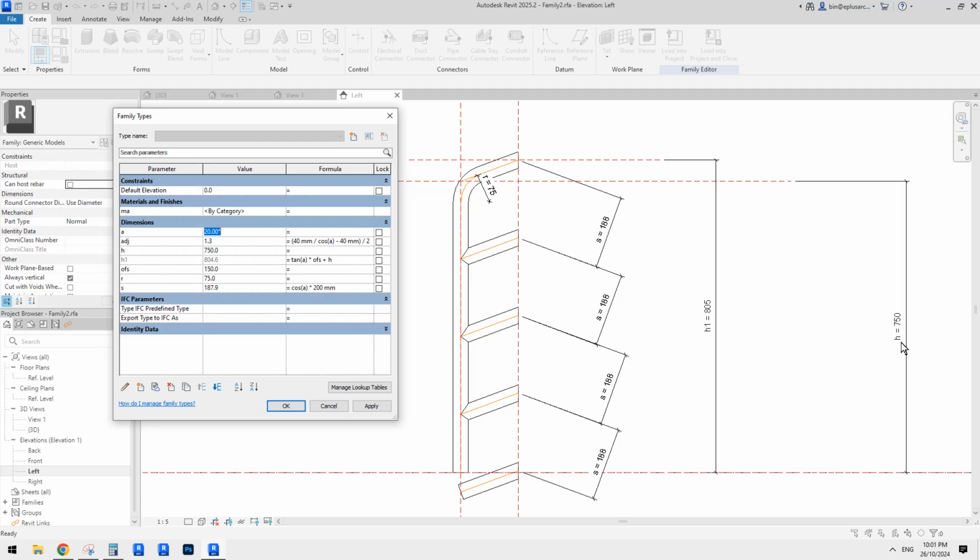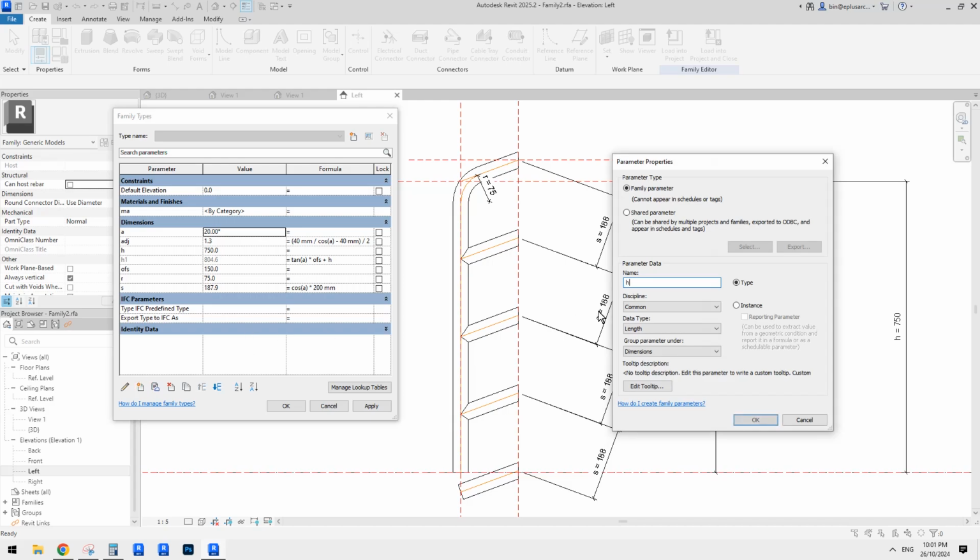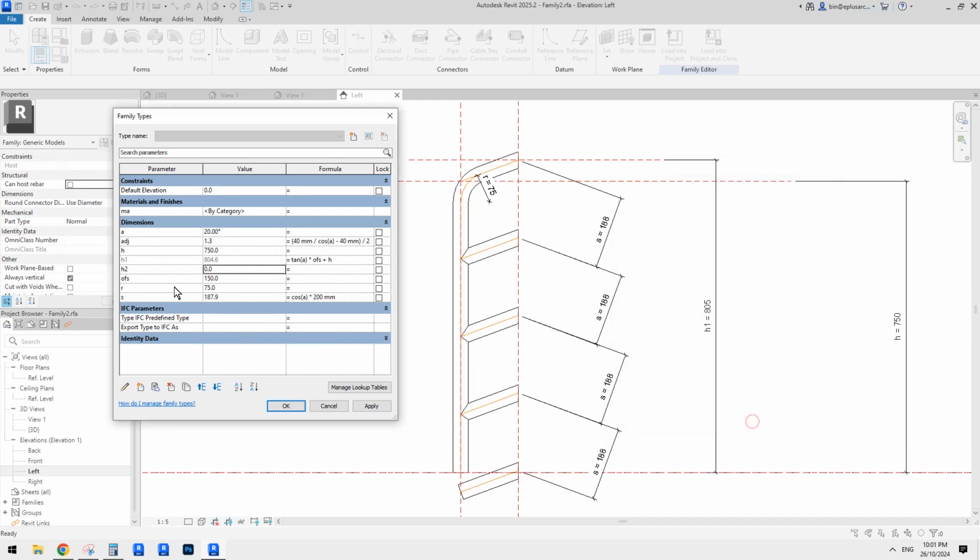So we need to create another height. I'll just call it H2. H2 needs to be H minus ADJ.